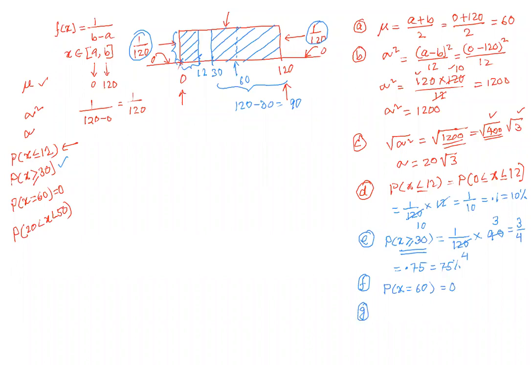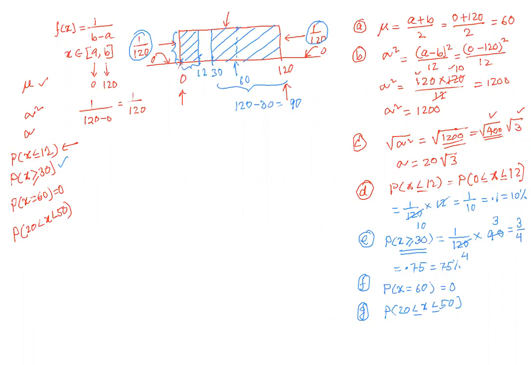G, find the probability that 20 is less than X is less than 50. Once again, you could put less than or less than or equal to, it doesn't matter, only for a continuous random variable, not for discrete, not for the binomial and Poisson distributions that we talked about, only for a continuous random variable. You could say less than or less than or equal to, greater than or greater than or equal to, it is the same.